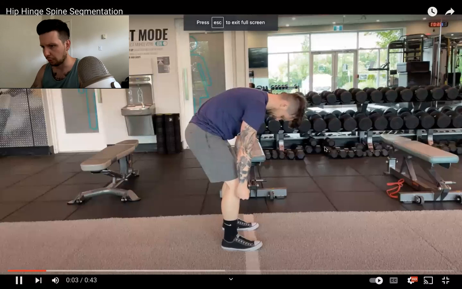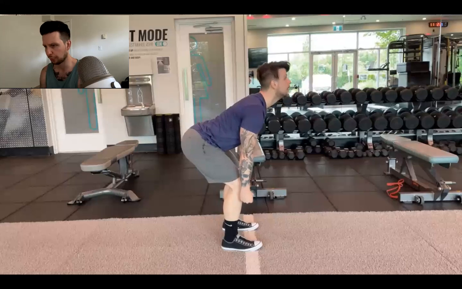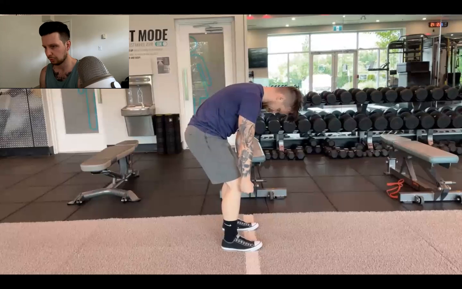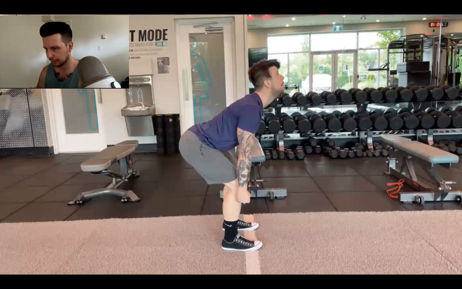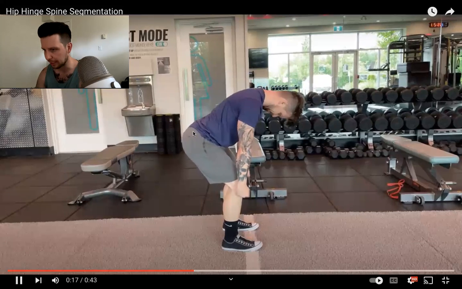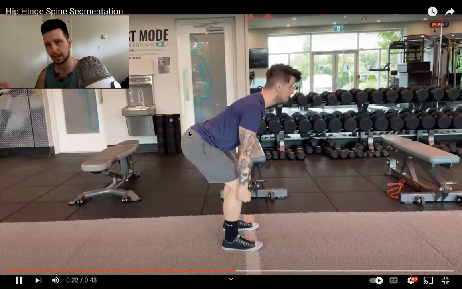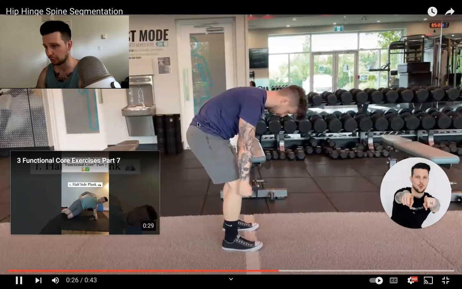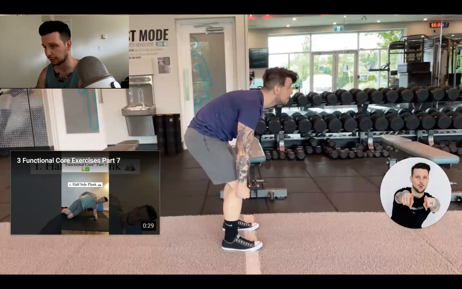Here I'm in a hip hinge, and I'm trying to move through flexion and extension. You can tell that I'm quite tight when I come into flexion at the end here. You can barely see that my tailbone tucks under, which is something I would have to practice. Now this is going into reverse.